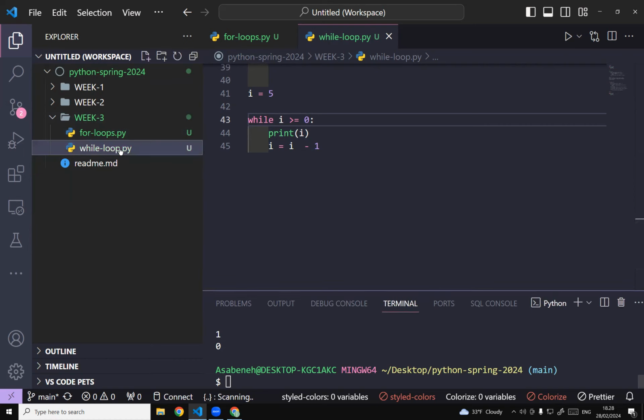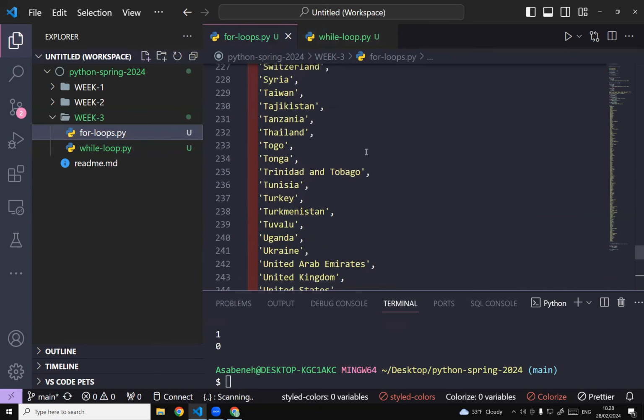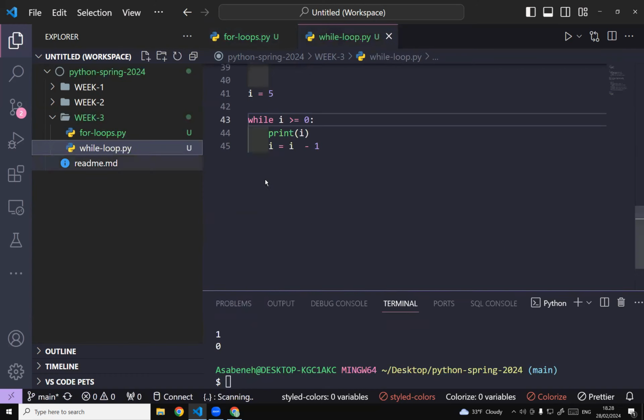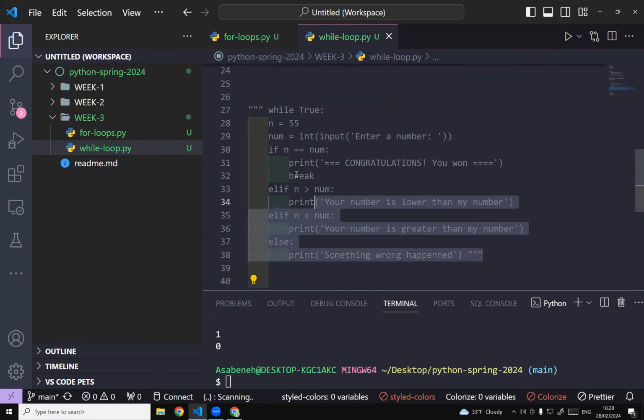So what we have covered in this lesson: we have learned about the for loop, and for a for loop you need the length of the iteration. For instance, to iterate this one, we go through all the countries and print them out. But for a while loop, we never know how long it will run. Of course, for this one it's clear, but in this case we are not sure.